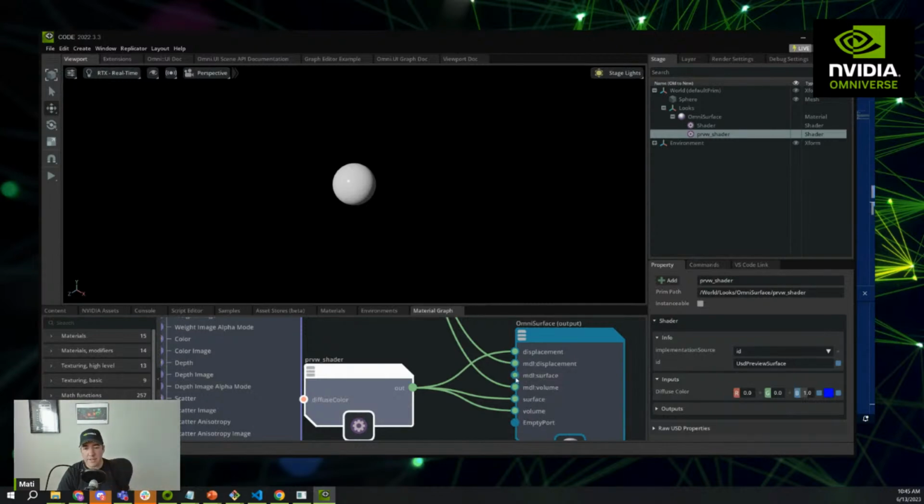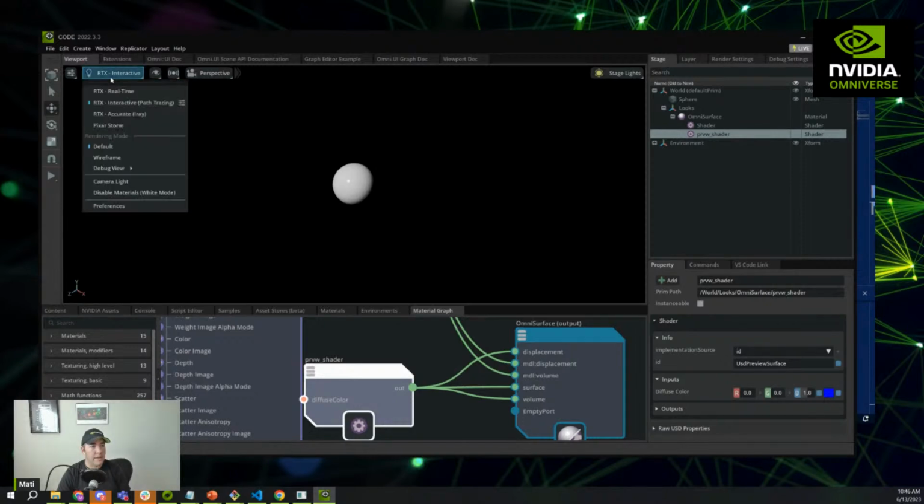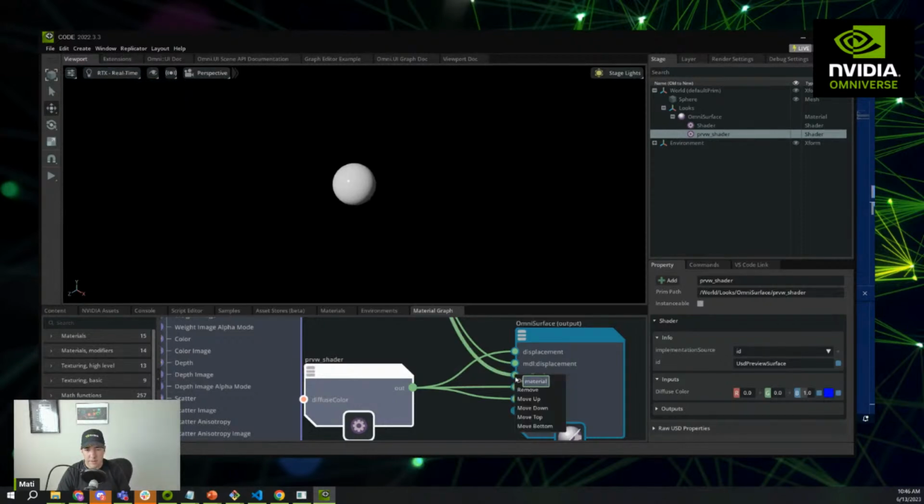Does that remove that attribute entirely? That's nice. Property. Nope.